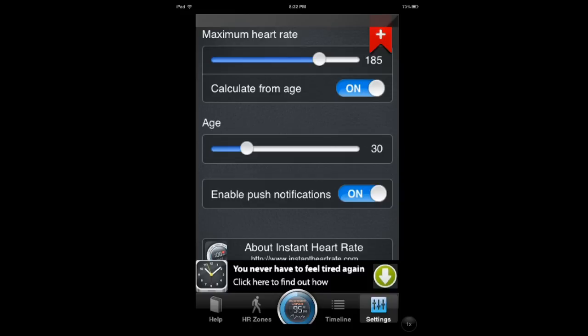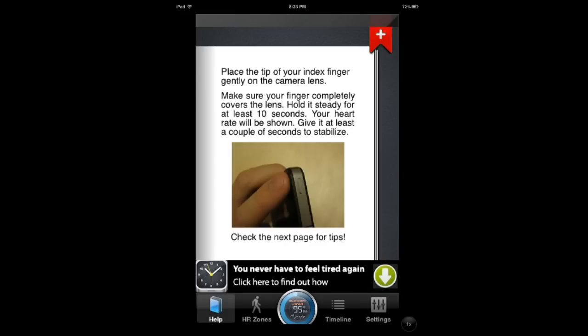As they say, the best results you're going to get on an iPhone 4 or 4S. This is an iPad 2 — I'm not sure how that affects accuracy, but if I got something like 60 instead of 95 I'd be more suspicious. The free version has an ad at the bottom, but it doesn't really get in the way. They even have a help section that shows you how to use your finger to calculate your heart rate.